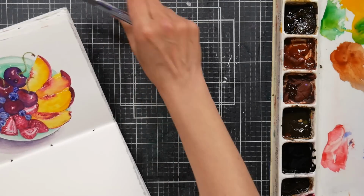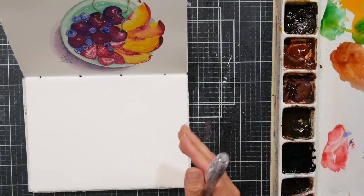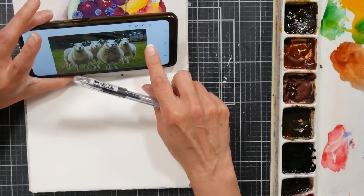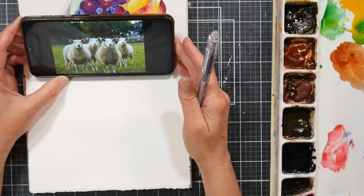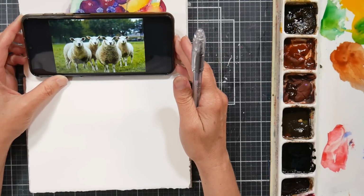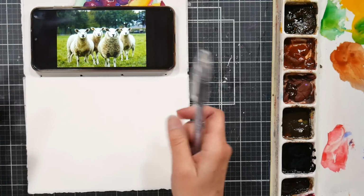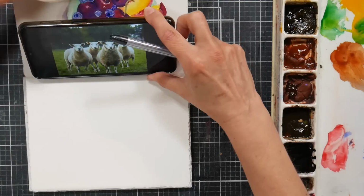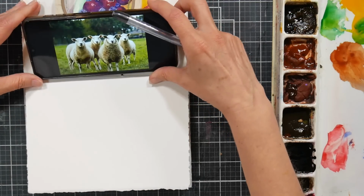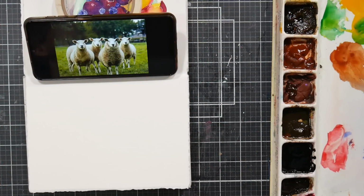We are going to do the prompt fiber, and I thought it'd be kind of cool to do some sheep. Probably, I don't know if I'll do 4. I'm thinking 3 might be good, but we'll see how it comes out. I found that photo on Unsplash, and I'm just going to put my little roll of tape back here to prop it up.